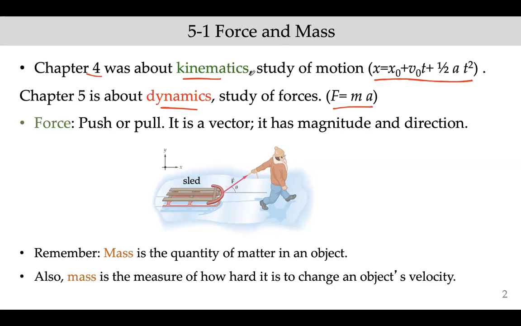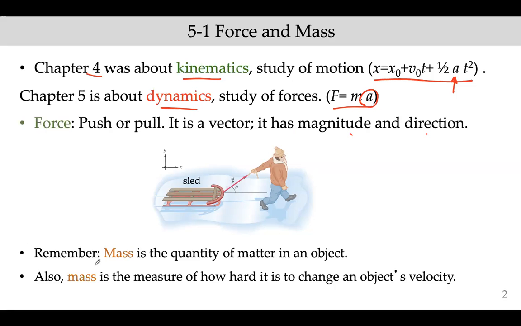Now, when we did kinematics, we did not really question where this acceleration came from. But in this chapter, we will learn that the acceleration occurs whenever there is a net force. So what is force? Force is a push or pull. It's a vector. It has a magnitude and direction.